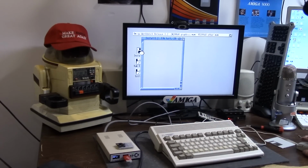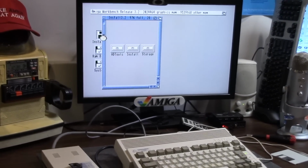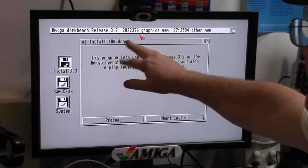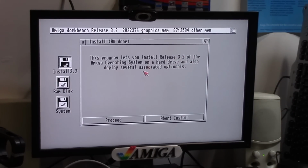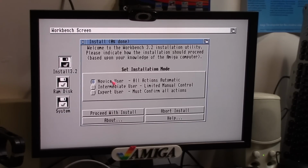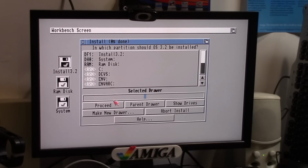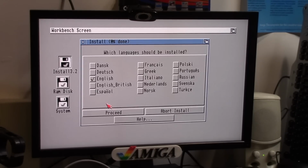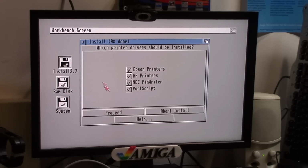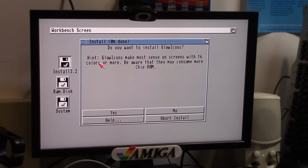So I'm going to fast forward through this sucker and we're going to see if it works. Furia is still propping 2 megs of chip native and 8 megs of fast for the Amiga side. This will install 3.2 and also deploy several associated optionals. We're going to install 3.2. We're going to do intermediate like Jesus would choose. Faux real. Never understood the pretend to install. English like Jesus spoke. No printers. America, where Jesus lives. Do you want to install glow icons?